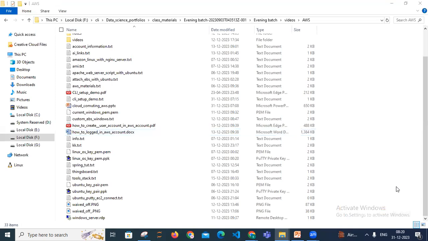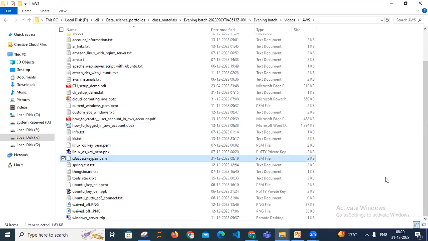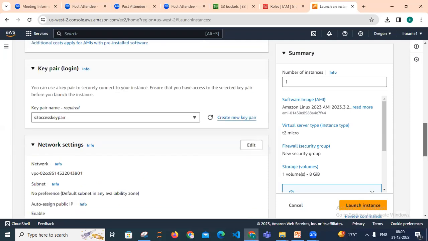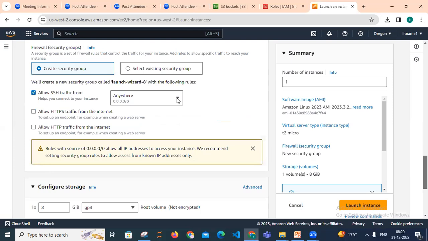I have to keep it inside this folder, S3 access keypair.pem, because in order to connect to that EC2 instance I require this key pair.